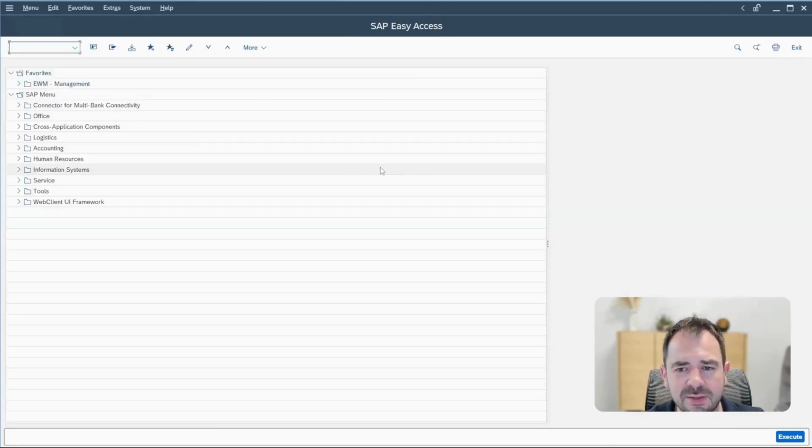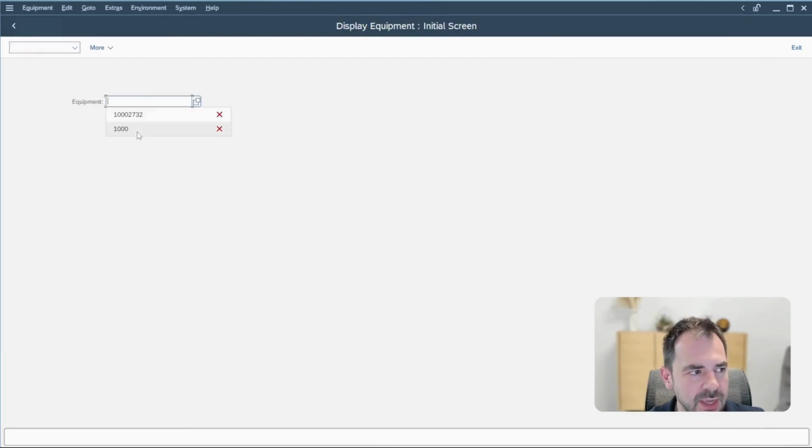And finally, a little tip. This works in any transaction in SAP. When you open a transaction and, for example, the field is empty, if you just press the space key you will see all the last entries you have used during your session.